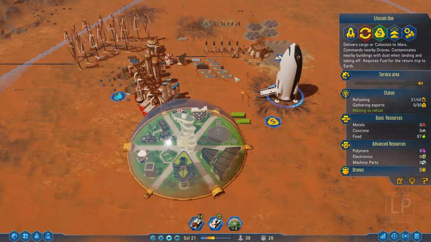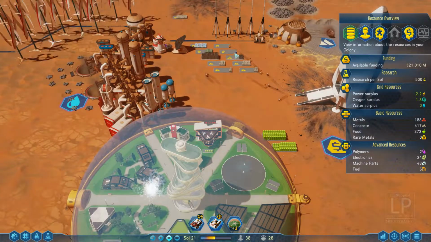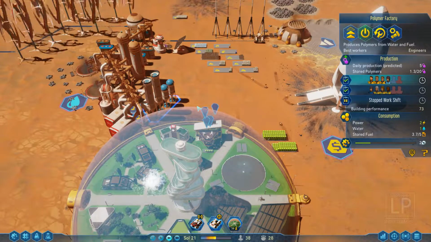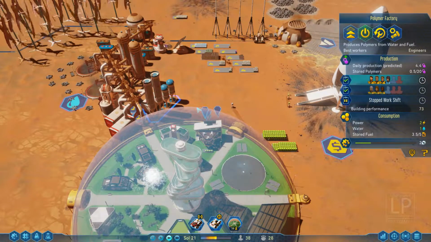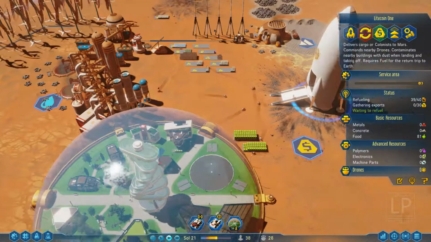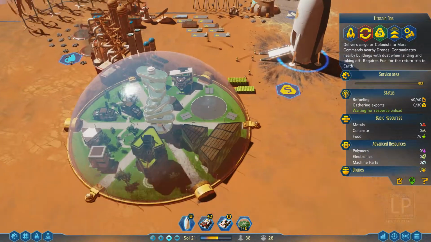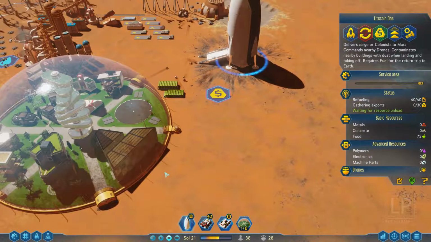cranking everything out. Rocket's almost fueled up. And it looks like we produced a polymer. There it is. All right, this thing is going to be humping them out 5 a day, apparently. That is not bad at all. I'm happy with that. So the rocket is almost fueled up. We're going to send that back to Earth right about now. Well, actually, after the food is unloaded. We're going to send it back to Earth. We've got 38 happy people here. And we are going to get more next time.